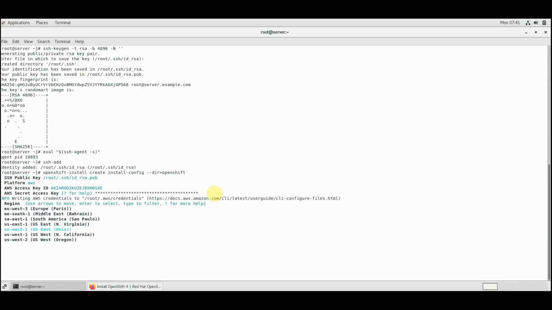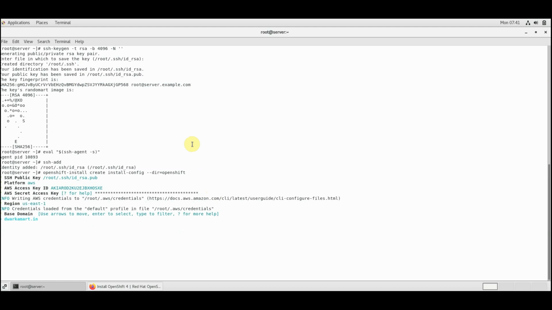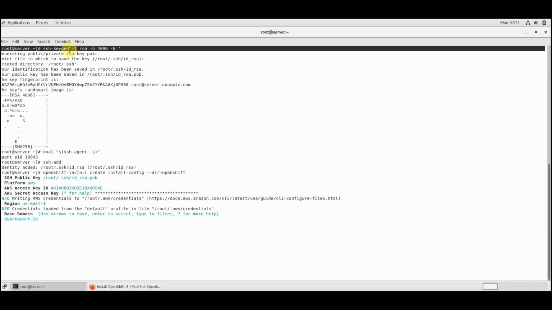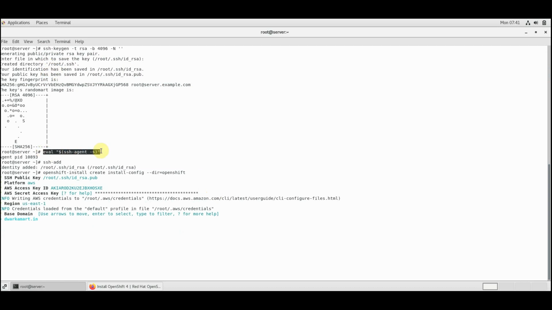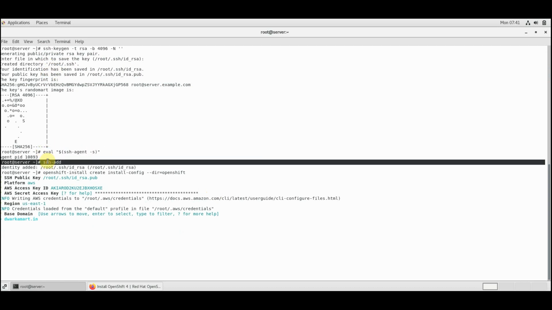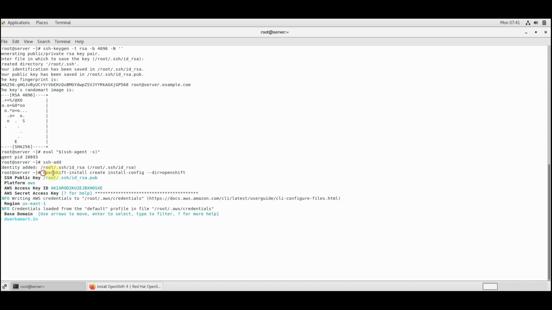What we are doing is, as I said, creating the install config file using OpenShift install. Before that, I also created a key pair. If you see on the top, ssh-keygen -t rsa, I created a key pair and added it to my SSH agent, which will be used by my installer script, and the public key will be placed into the nodes, so that I can connect to the nodes directly using SSH key-based authentication.